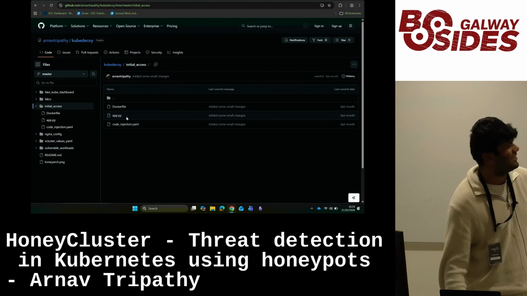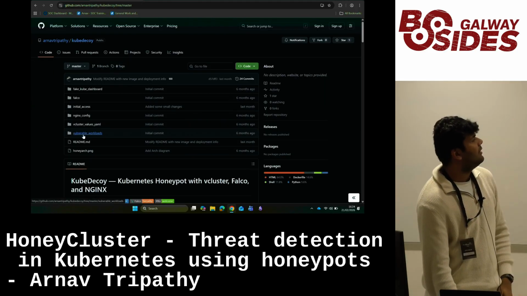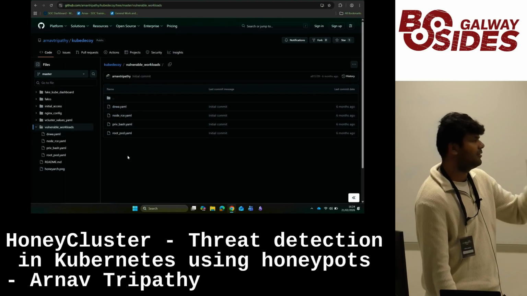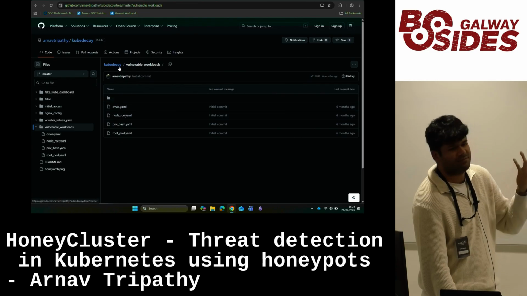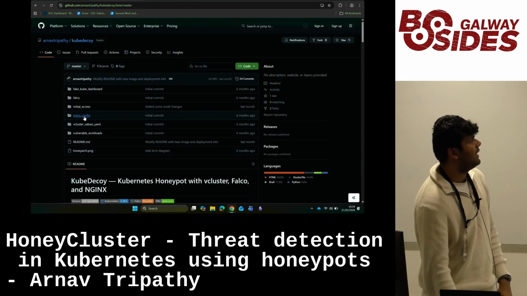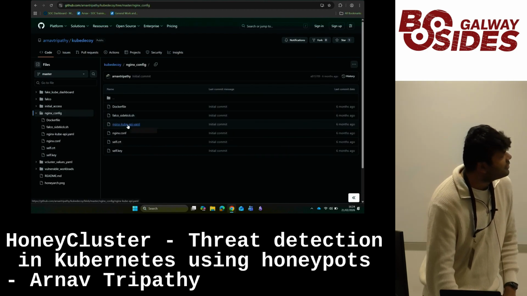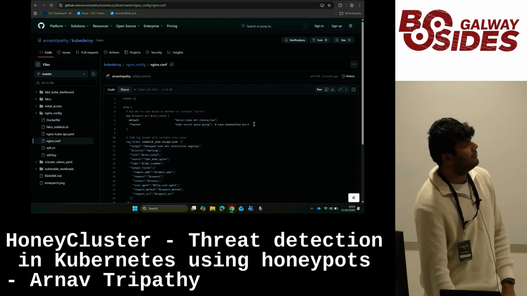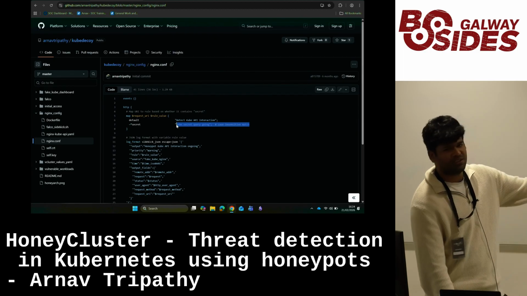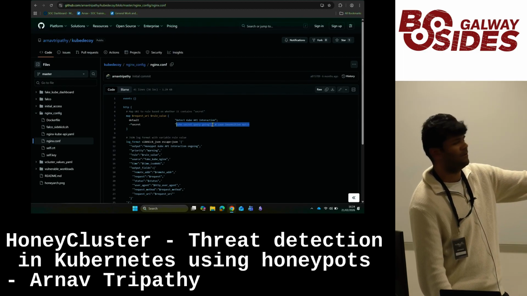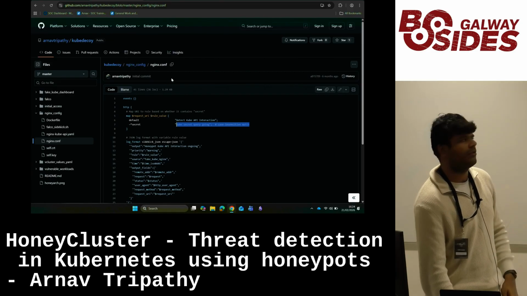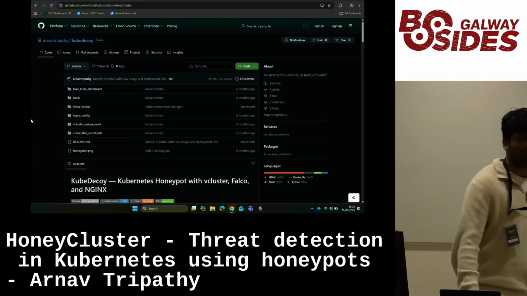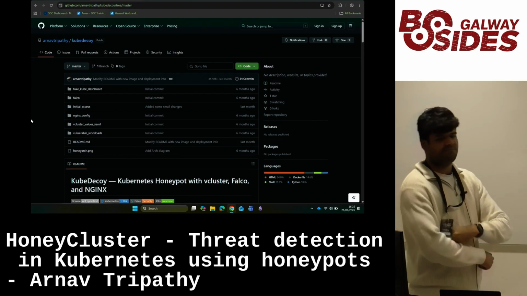This is initial access. This is an application which I made, a vulnerable workload. Over here you can put whatever workloads you want to mock, and the attacker will think they have access to real workloads. And this is the config for Nginx. In the Nginx conf, I have put a rule that for any endpoint before secret, I get this alert in Falco. So it's very customizable, which is what I really wanted to showcase to the community: you can do whatever you want.